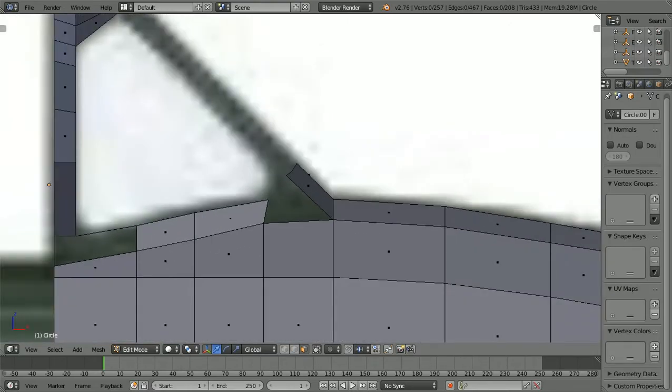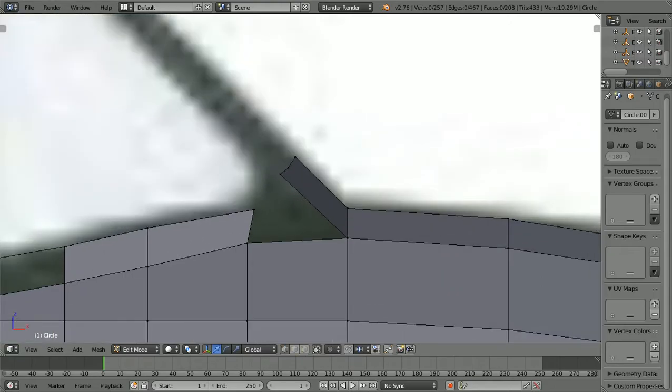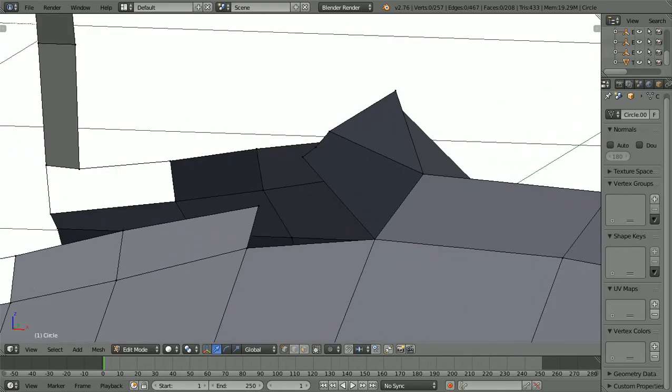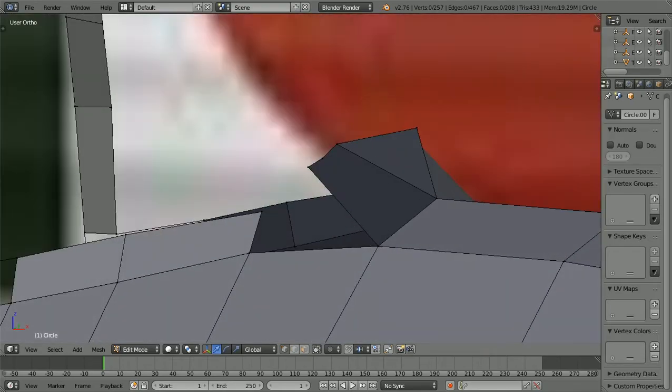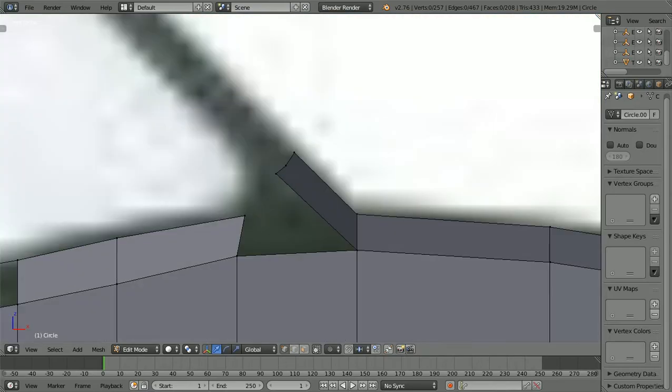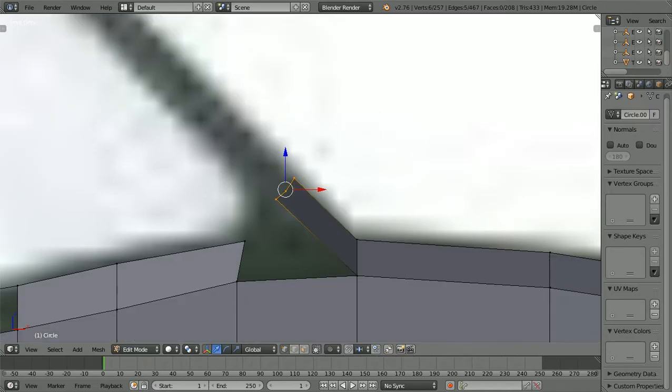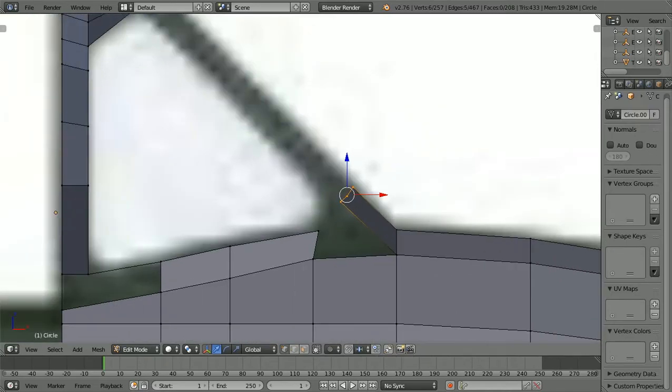Okay, now what I want to do is go back to vertex mode. Actually, we can just go sideways like this. Go Z, we can do our box. Go back to Z if we want to. This is how we're going to do this.